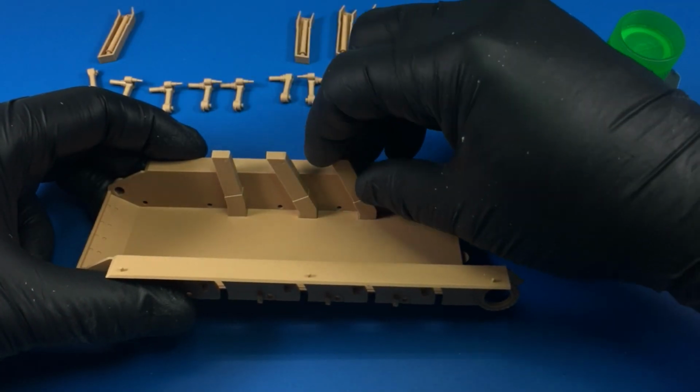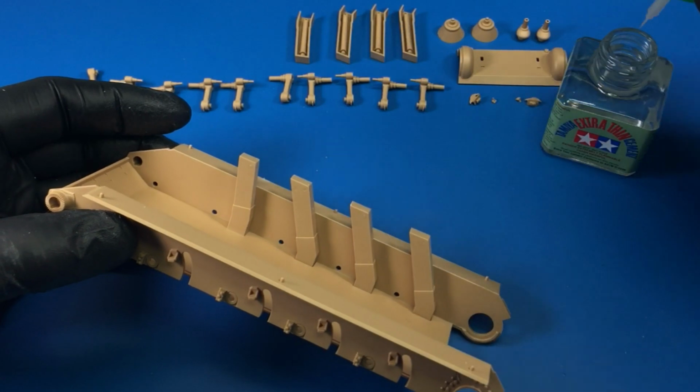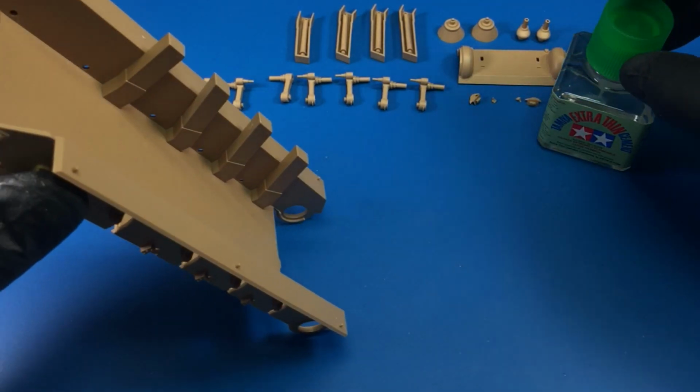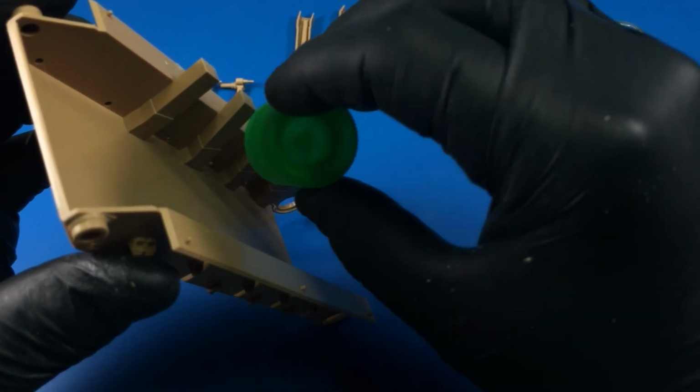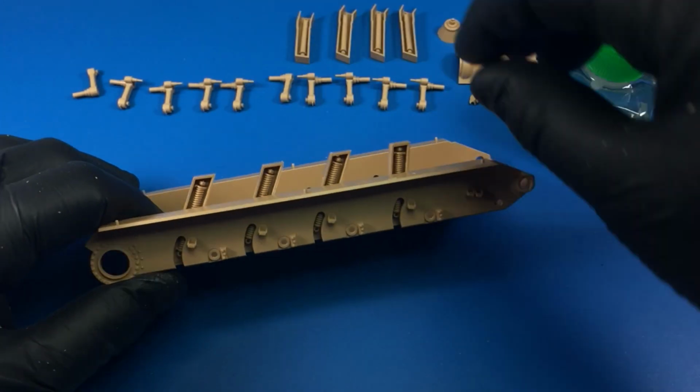I kind of pooched this part of the assembly. The first and second spring housings need to be reversed, and if you don't do that, the turret doesn't fit. I fixed it later, but just be aware of that when you're building this part.